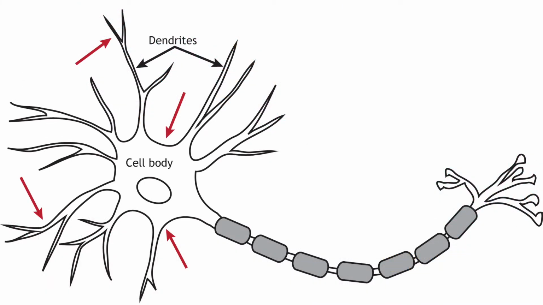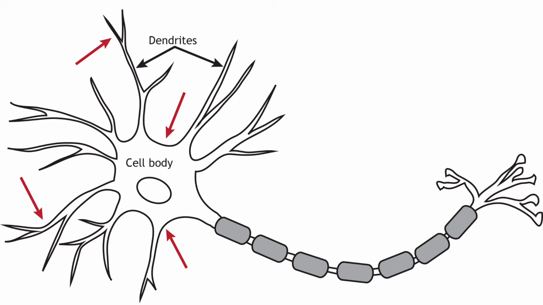G-protein coupled receptors, also called metabotropic receptors, are membrane-bound proteins that activate G proteins after binding neurotransmitters. Like ionotropic receptors, metabotropic receptors are primarily located along the dendrites or cell body, but they can be present anywhere along the neuron if there is a synapse. Metabotropic receptors are also important for receiving incoming information from other neurons.